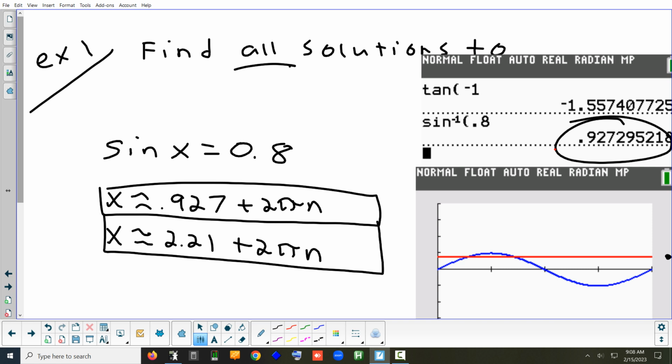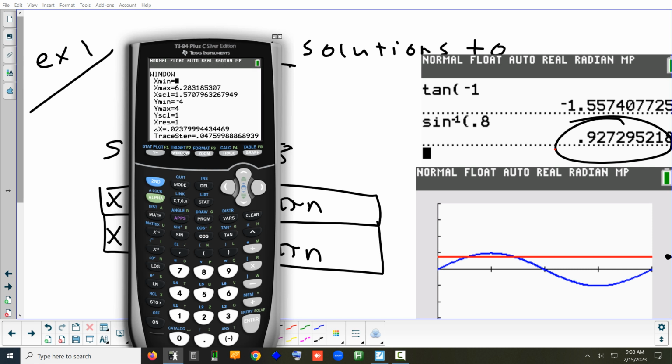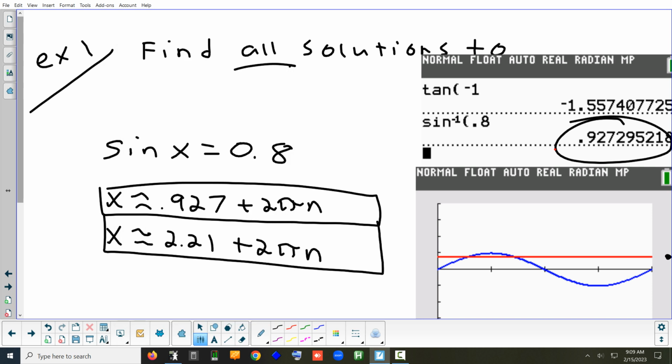If this was a degree problem, well, it didn't say whether to do it in degrees or radians, so I chose radians. But if it said to do it in degrees, the first thing you'd have to do is put your calculator in degrees. And you wouldn't want to set your window 0 to 2 pi. 2 pi is radians. What's 2 pi the same as in degrees? That's 360. So if I wanted to do this in degrees, I could. But you need to set this to 360, and then this would also be 360 instead of 2 pi. All right, but we'll stick with the radians for now.